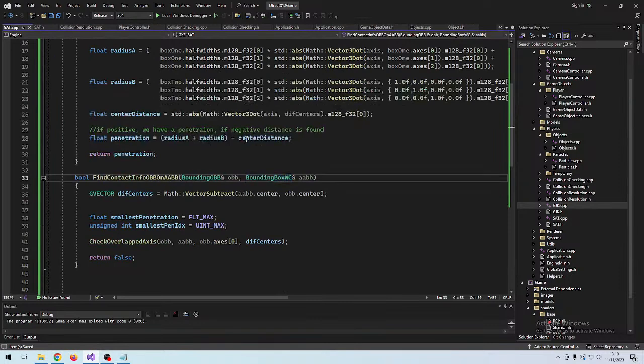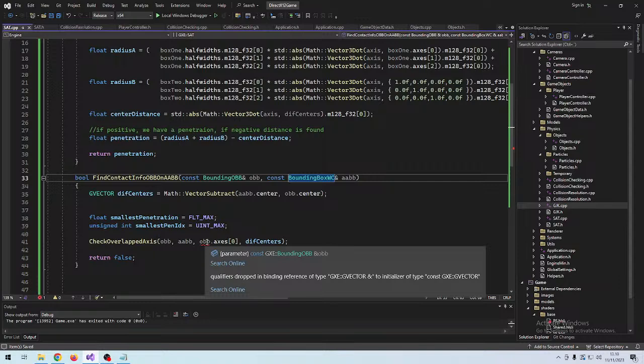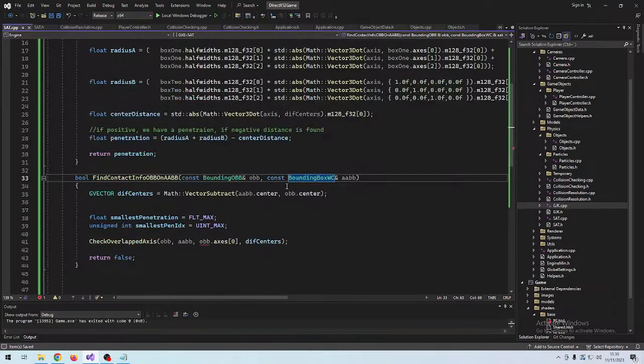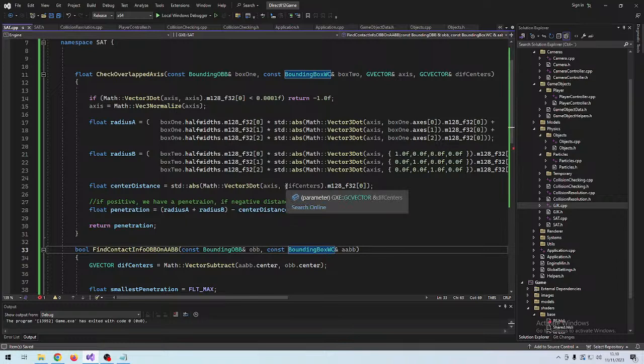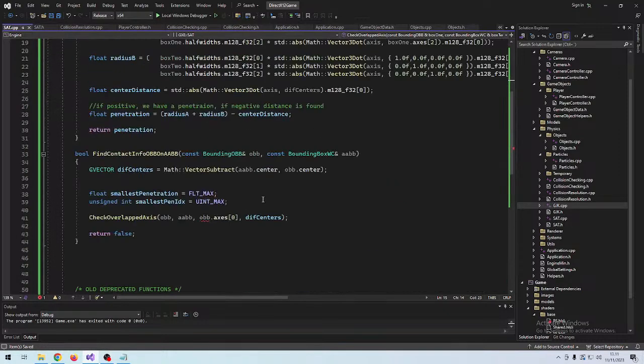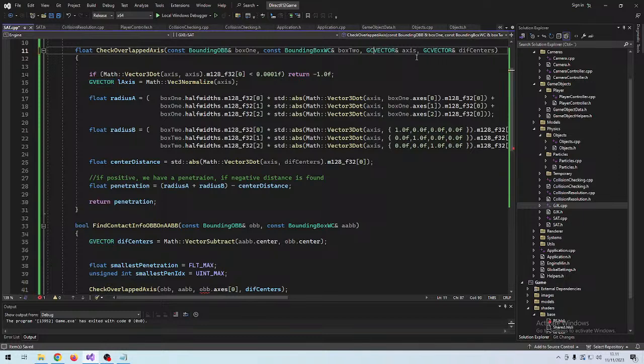And then we do const vector axis, we're going to create a new one anyway.